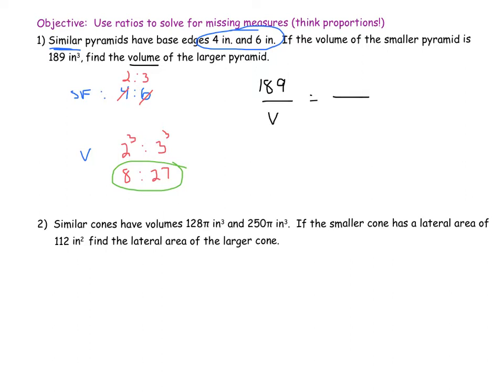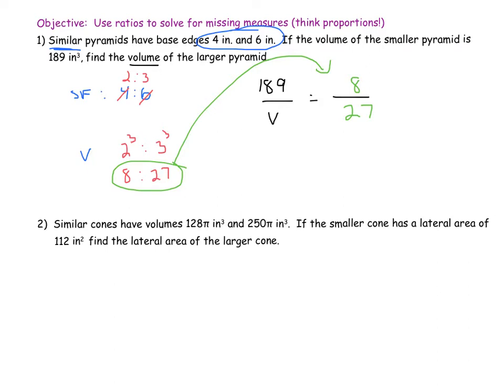And the key is that the ratio you put on the other side has to be the ratio of volumes, not the ratio of areas, not the ratio of bases, and therefore my 8 and my 27 is going to fill in that other ratio. If you put 2 to 3 there, that's going to give you the wrong answer, even if you correctly solve the proportion. At this point, I'm going to fly through the rest of it because you know what you're doing.